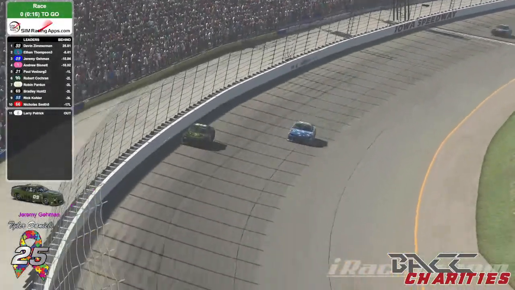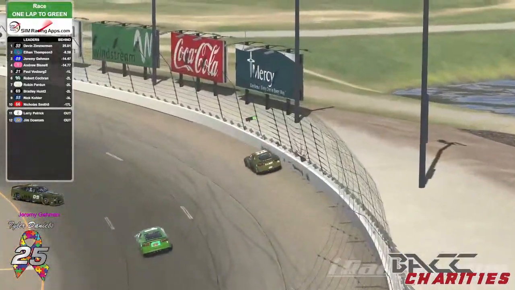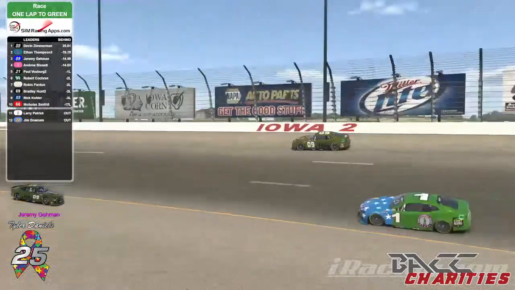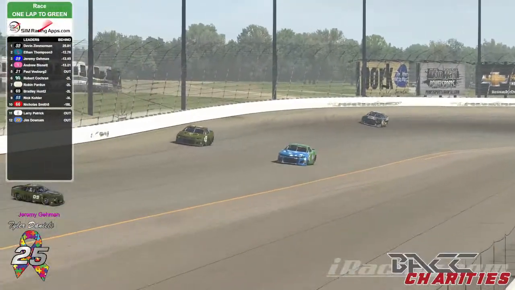And third and fourth was the one to watch, boys. So, yeah, Jeremy edges him out. Well-deserved podium from Jeremy. Right. And Paul Vosberg brings it home fifth. So that's a good run for Paul.